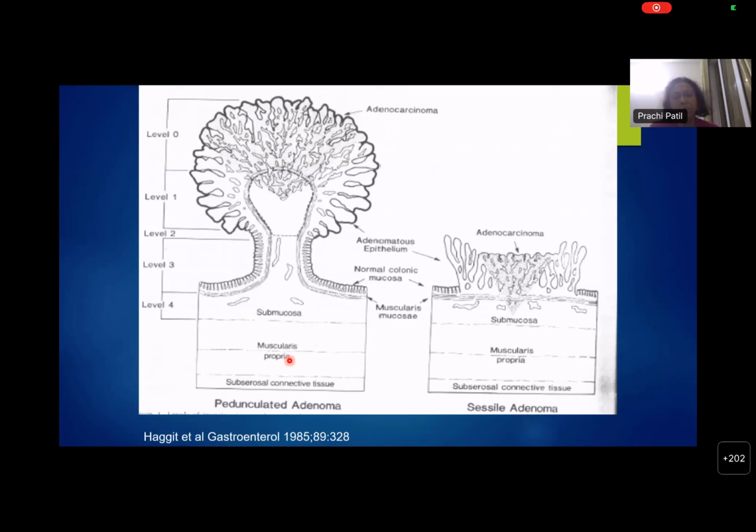A better type of resection is what is called an ESD, or endoscopic submucosal dissection, which is actually like a surgical dissection in the submucosal plane, where you're also supposed to get a decent part of the submucosa along with the polyp. So I would also request everyone to pay some attention to what type of excision was done, whether it was a polypectomy, which generally means an EMR, or an ESD. And these are typically applicable for sessile polyps.